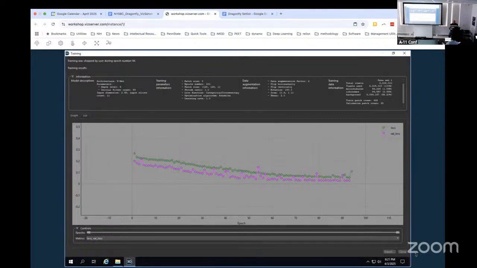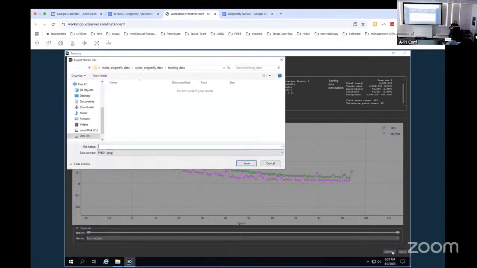It's mostly because there's not a lot of data there for it to learn on. But all of this gets saved automatically. You can always come back to these images of the training curve and things like that, so you don't have to close anything. But you can export it through this export button. There is a way to export a movie of this. I forgot. Maybe it's not in the new version.